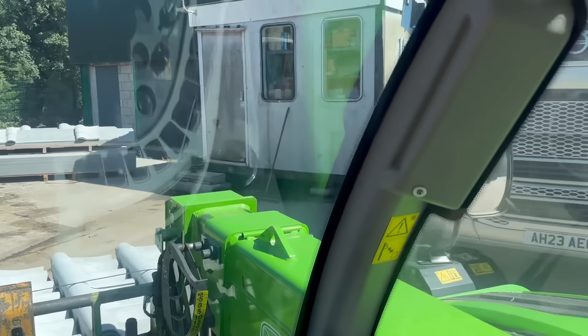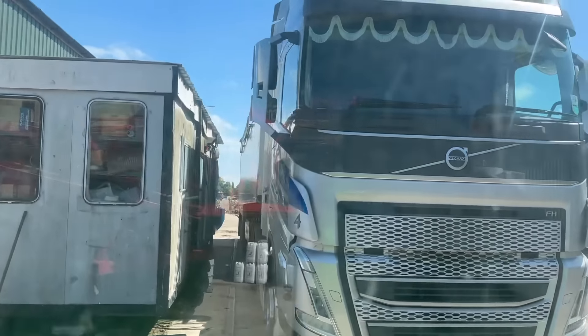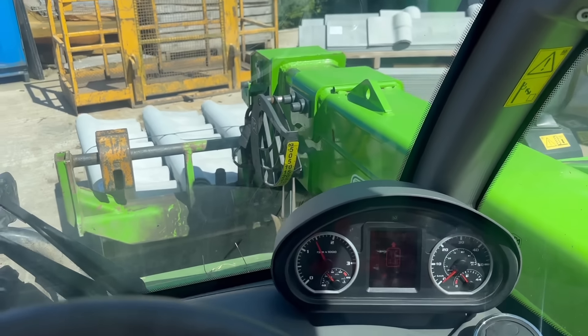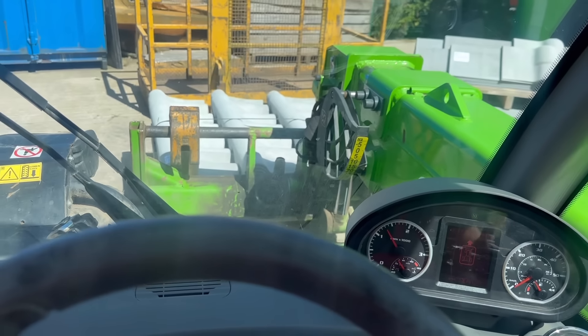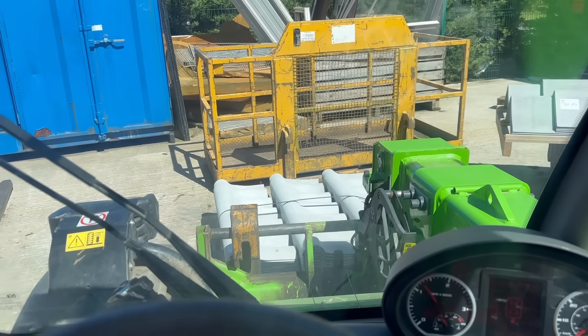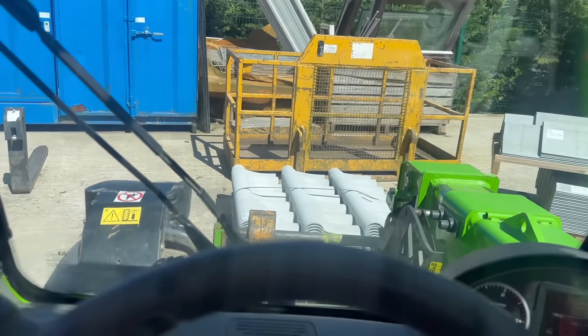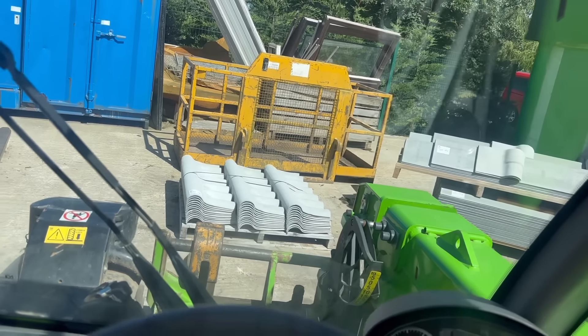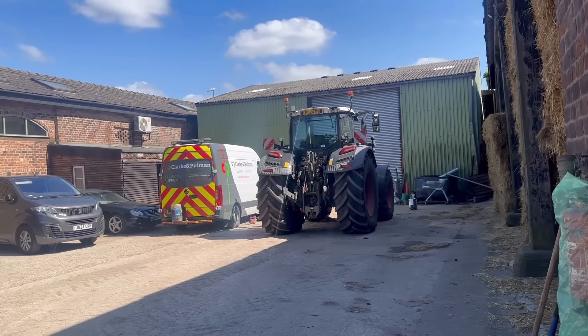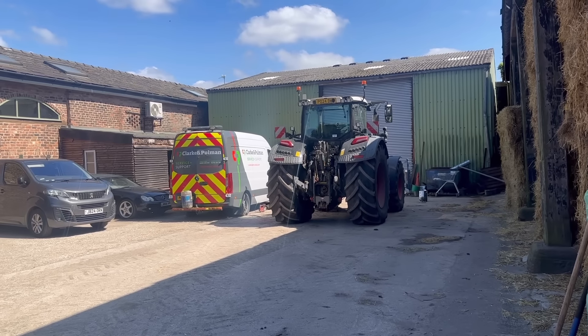A load of OSR has arrived from Tom Reeses in Wales on a goth transport. These are the ridges here - the idea is they hook together and they're adjustable. We'll unload them in this yard because this is where the forklift is, but we'll have to take them up when they think they're going to come and put them on on Monday. The C&P are here doing the first service on these tractors - one's done about 120 hours, another one about 100.